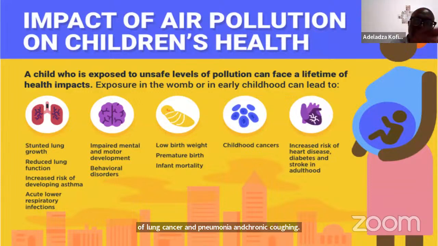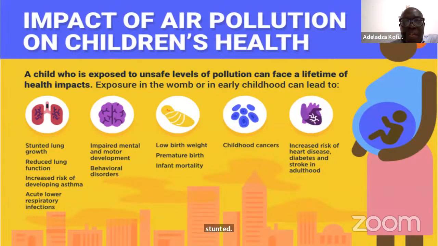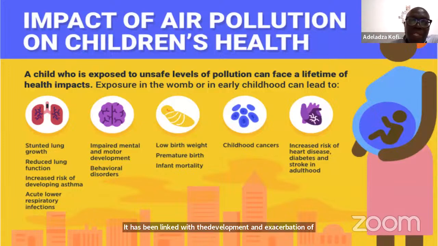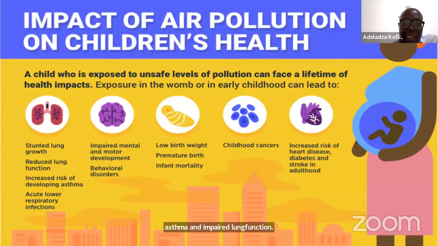Air pollution exposure among children has been linked with undernutrition, especially stunting. It has been linked with asthma, development of asthma, exacerbation of asthma, impaired lung function. It has been linked with behavioral disorders, IQ deficit. It has been linked with birth outcomes: low birth weight, premature birth, infant mortality. And some of these things, we have quantified them in our own data here in Ghana. Air pollution has been linked with childhood cancers.